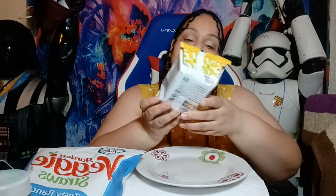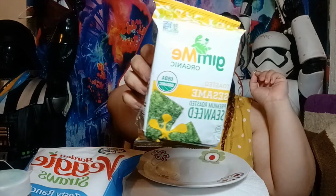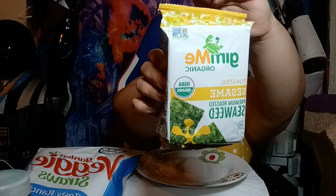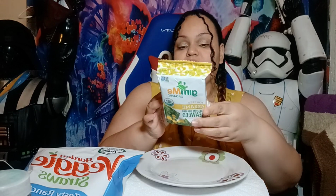These are healthy snacks. And this is Toasted Sesame Premium Seaweed. This is organic. I never tried this before, you guys. I don't know if y'all can see it. Take a nice glance at that. Okay. So we're going to do a review for this. I have to wear gloves because it's sesame oil. And this is supposed to be healthy.